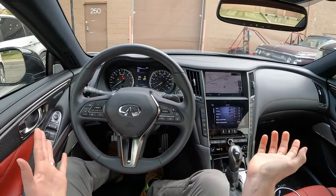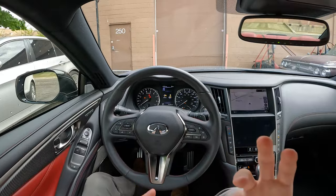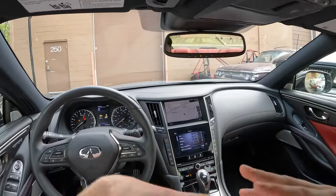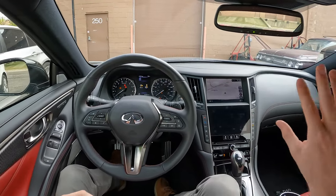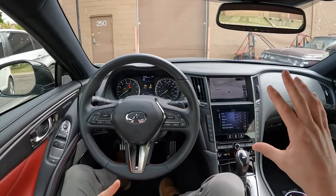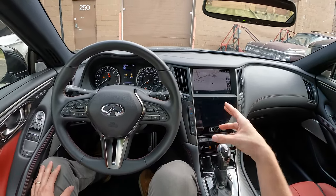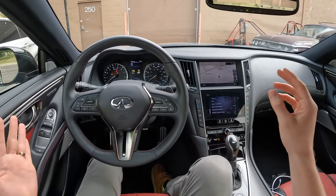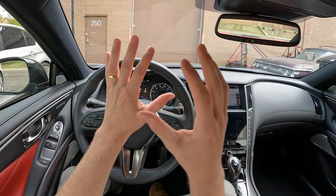Audio Pilot is going to adjust the music and the volume level and the different frequencies. As you get going faster and louder, it's going to listen to externalities, the road noise, wind noise, engine noise, etc., and balance the music out. I like to test with that off because I don't want it affecting any of the original recording's intention. Then you have Bose Centerpoint, and that creates a little bit more of a 3D effect.